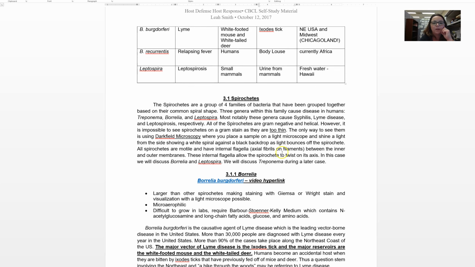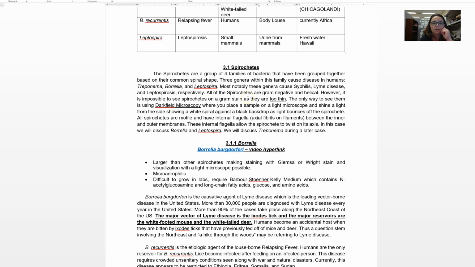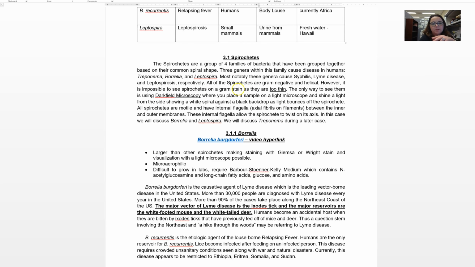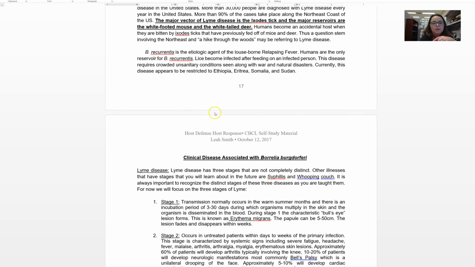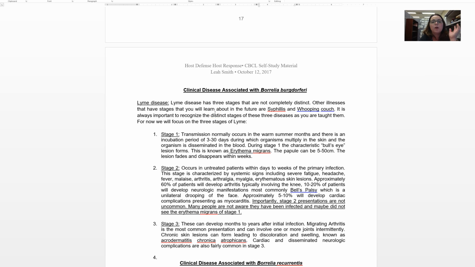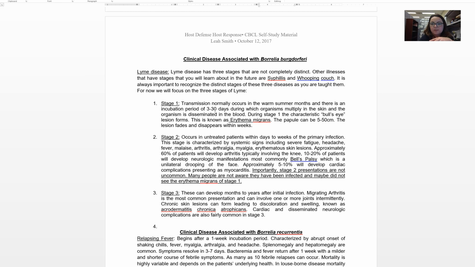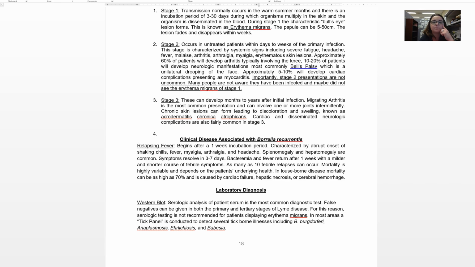Okay, enough on that. Spirochetes, I was talking about these earlier. We're only going to talk about 2. There's actually a third one, the causative agent of syphilis, which is known as Treponema, but we're only going to talk about Borrelia and Leptospira today. So here's Borrelia. I'll let you go through this. Borrelia is a pretty important one. You will be expected to recognize some portions of it, probably on your readiness assessment, but we're also going to go kind of in depth on it during the case.